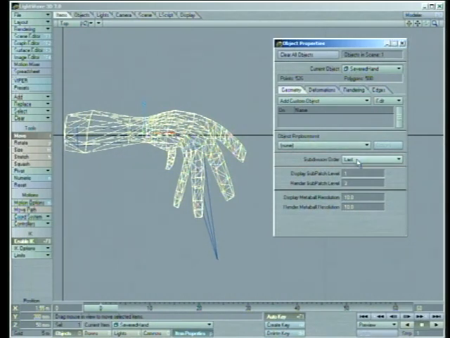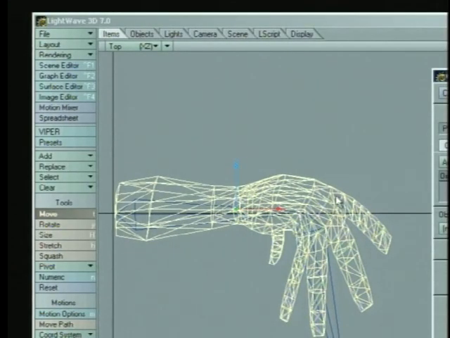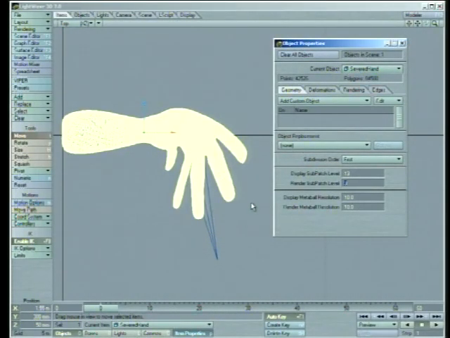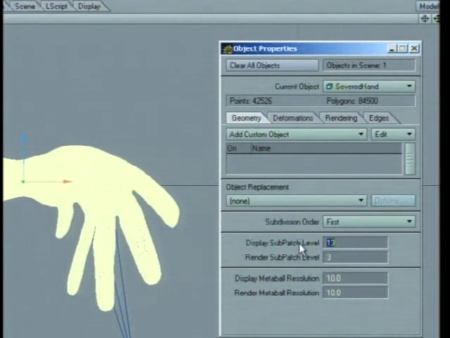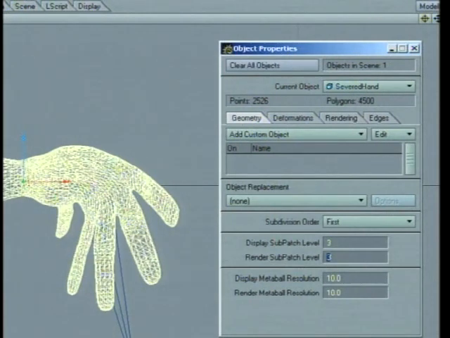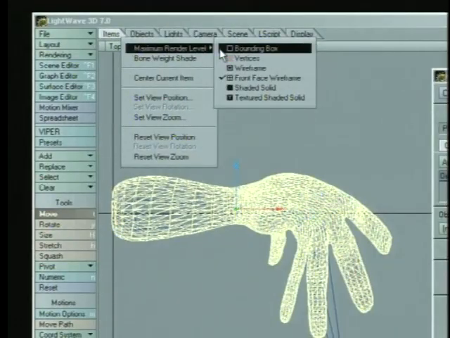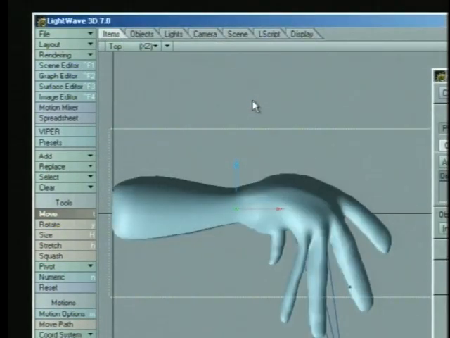This little curve? That's because rather than creating the geometry, and in fact if we turn this up a little bit, let's set this to a setting of 3. Oops, not 13. That's going to be incredibly high. You can see it just changed my polygon count up to 84,000 polygons. Want to be careful there. So we'll set that back to 3. And now you can see it's back down to 4,500 polygons. That's reasonable. Let's go ahead and set the maximum render level back to texture shaded.